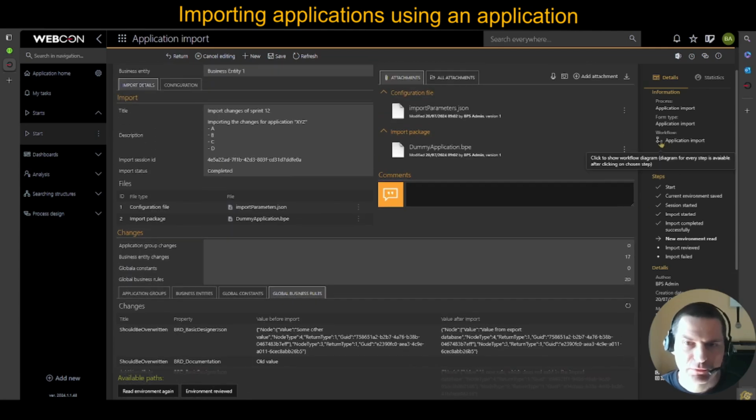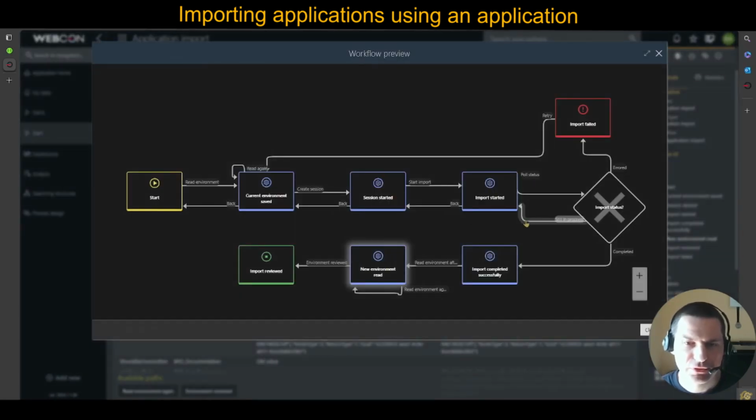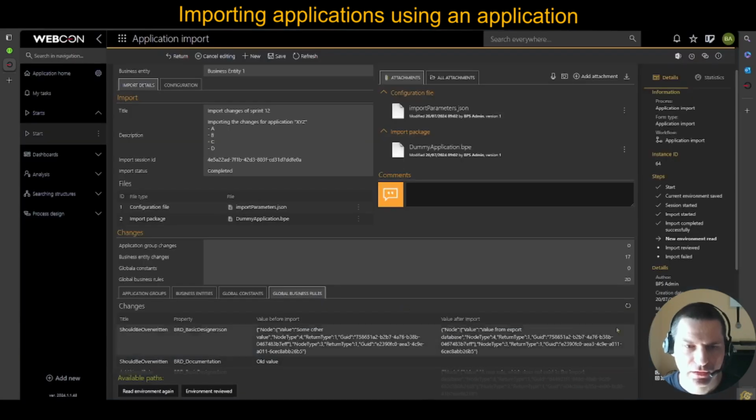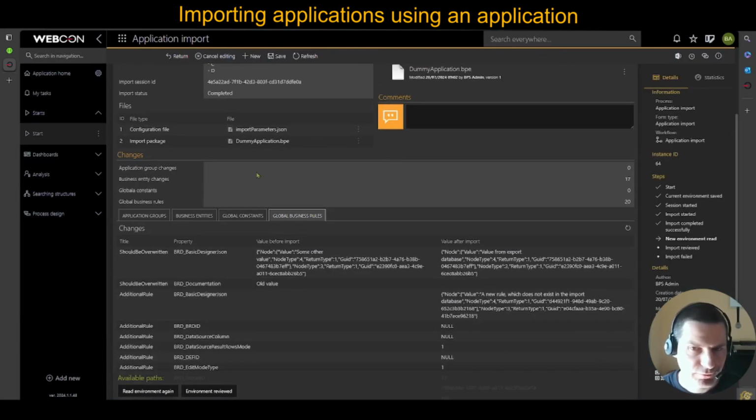And let's go one step back to the import started. It may happen that the import is still in progress, and when the import is started, the current status is fetched. The flow control checks what's happening, and the status either goes back so that you can test it again, or it goes to the failed or completed path. I have explained everything in detail in my blog post.